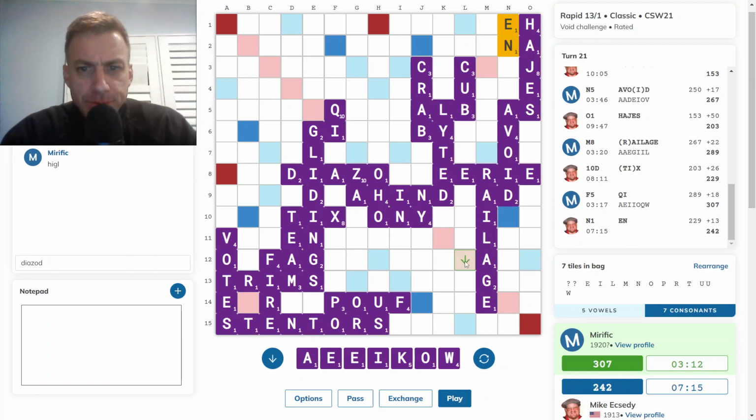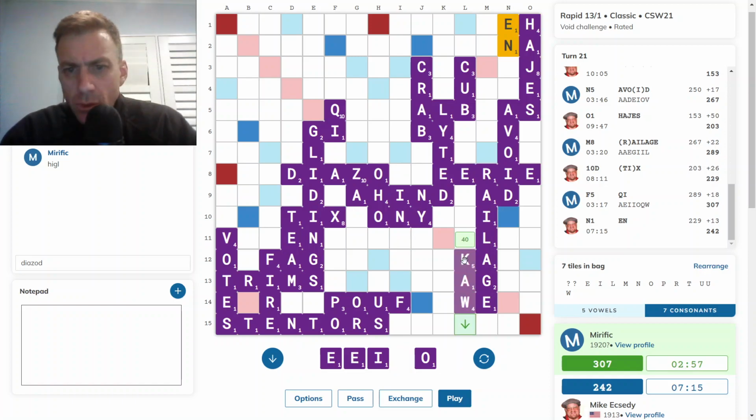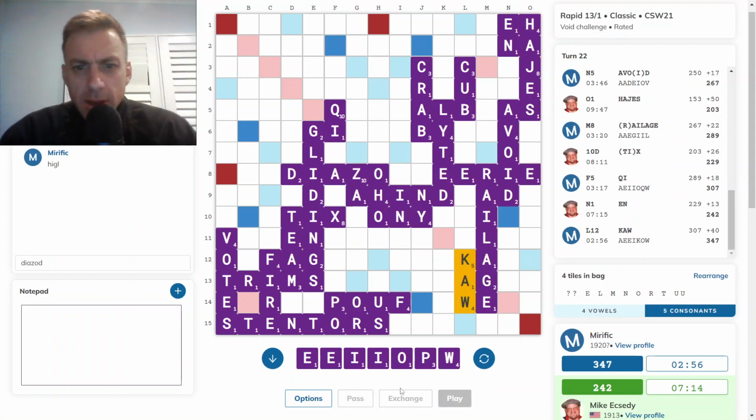So, core. Just wondering if I can get rid of an extra vowel. No, can't see it. Core for 40. All right, I do have some scoring tiles, which is a relief. I thought I might be swamped with seven vowels there and no scoring options, but this has worked out okay.